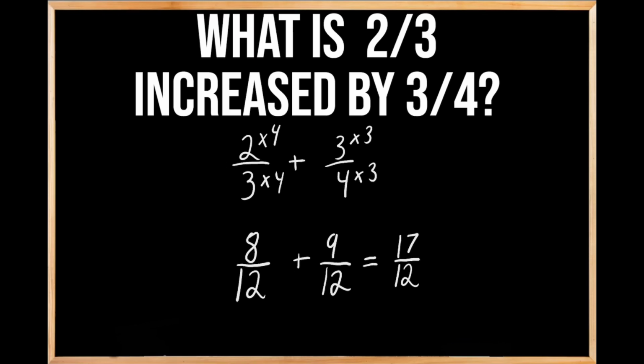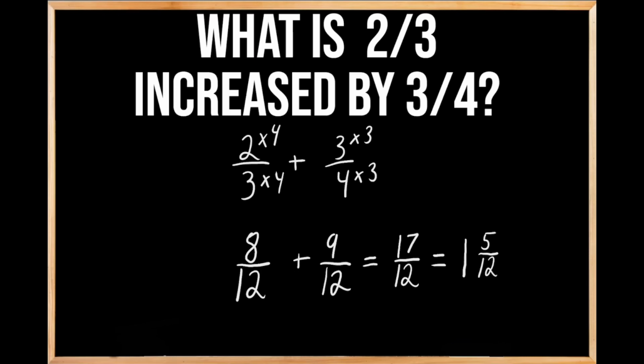The issue is we can't leave this fraction as is because it's an improper fraction. So we need to convert this improper fraction into a mixed number. And to do this, the first thing we're going to think is, how many equal groups of 12 can we make out of 17? Well, we know that we can make one equal group of 12 out of 17, so our whole number value in our mixed number is going to be 1. Our denominator is still going to have a value of 12, but we are going to have 5 left over, and that 5 is going to be our numerator.